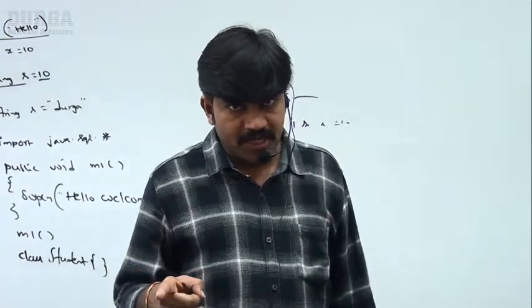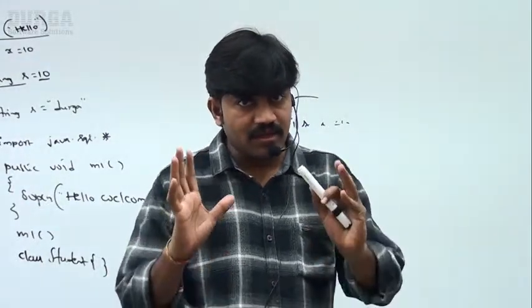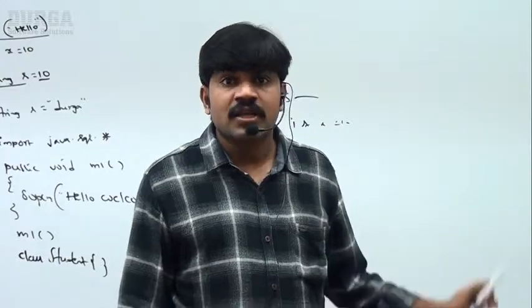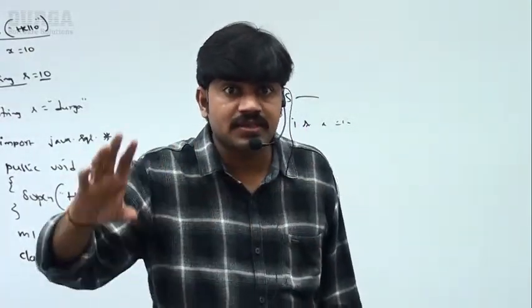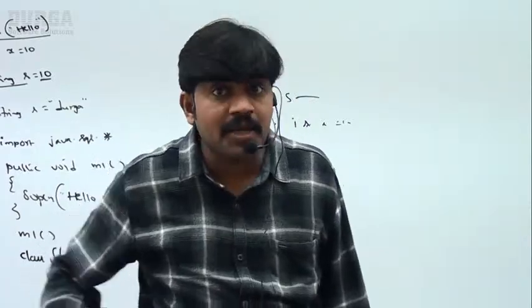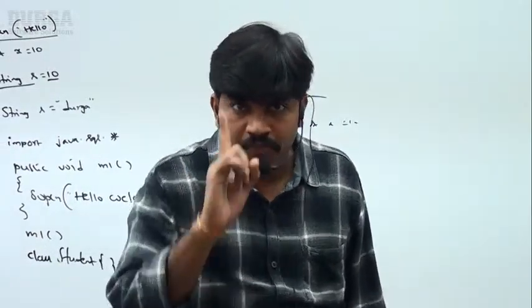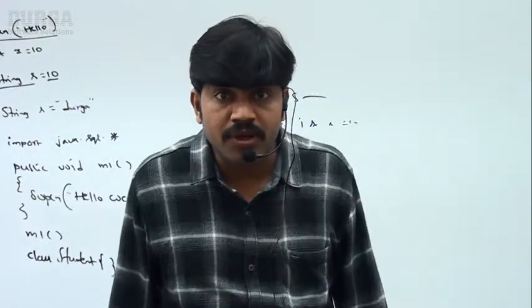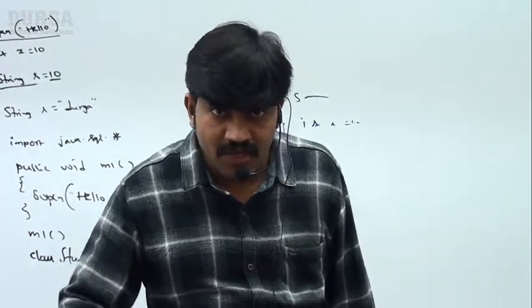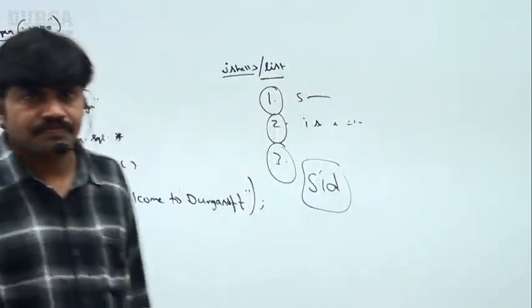Clear? What is a snippet? How to list out all active snippets in JShell? /list is the command. Only one thing is not allowed as a snippet. Which one? The package statement. By mistake, if you try to use a package statement, immediately you are going to get an error by default. Clear? Okay, that's all.